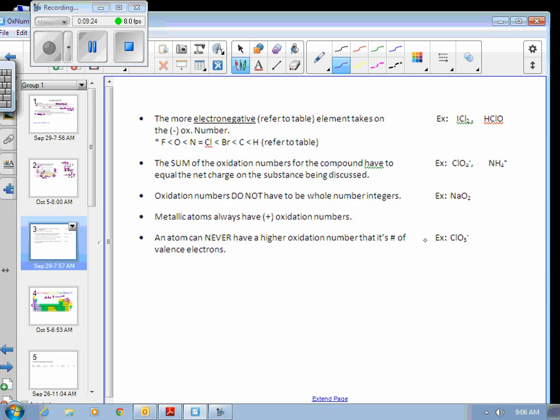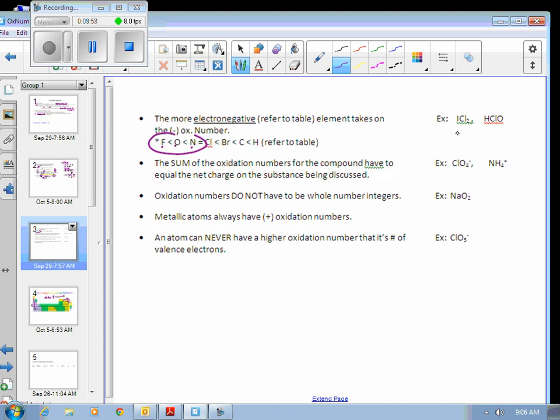So I sort of summarize that in your notes. I call it the fun trio. Fluorine, oxygen, and nitrogen are real electronegative. Okay, chlorine's actually tied with nitrogen. And then bromine, and these guys down at the end of the list. But these are probably the big ones that you want to remember. So how do you apply this? Well, take a look at these 2 compounds. You got iodine bonded to chlorine. You know you want to make one of these a -1 because that's the charge it would take on in normal compounds. But you can't make both of them a -1. So who's going to get the -1?